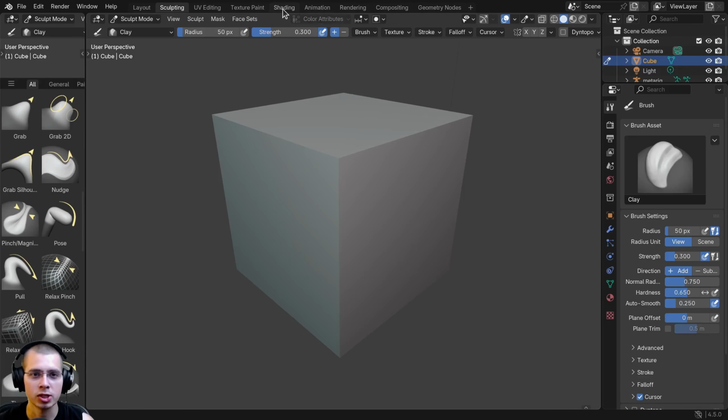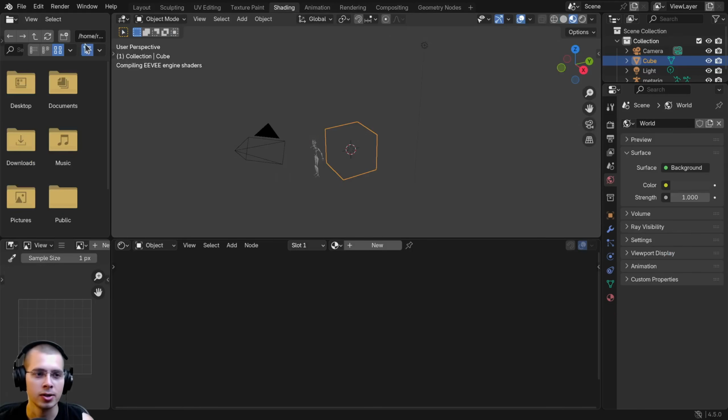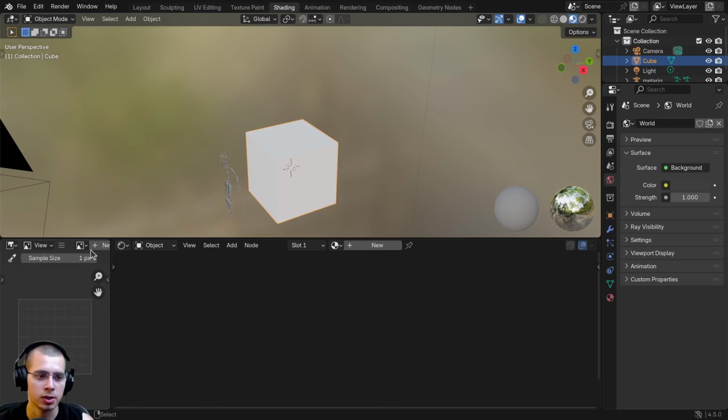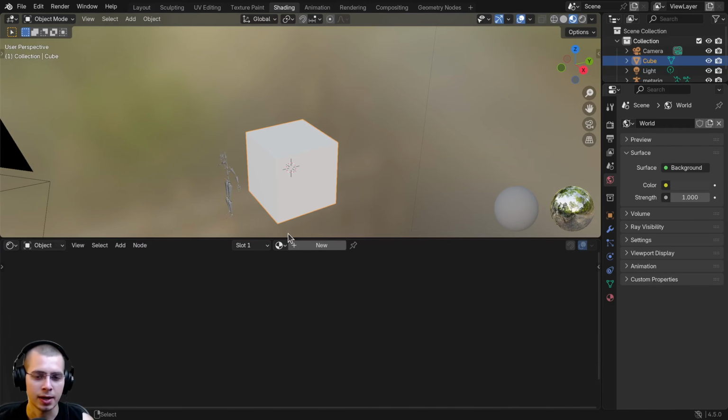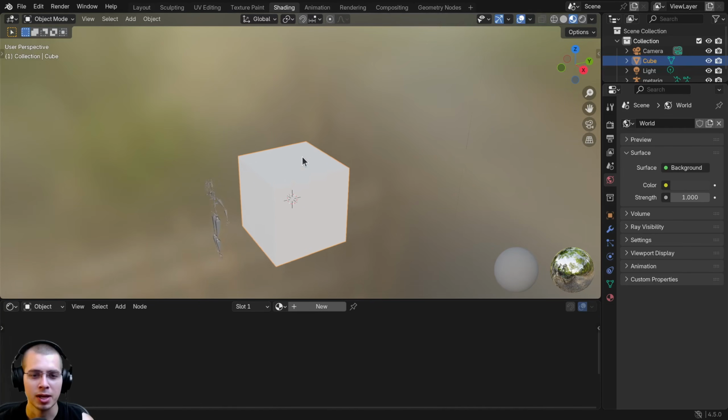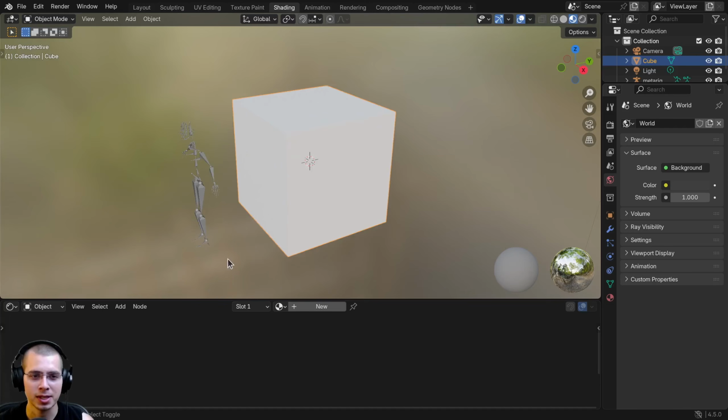Let's go over to the shading tab, so the shader editor. And I really don't like using these other two things here. So what I'm going to do is click here in the corner and drag over and then let go to close that. And then I also don't really like using the image editor, so I close that. Now, as far as the nodes here goes, I just don't really like having the nodes way down here. It kind of feels really small. And a big reason why I don't like using this is because there's all this extra space here and there's all this extra space here.